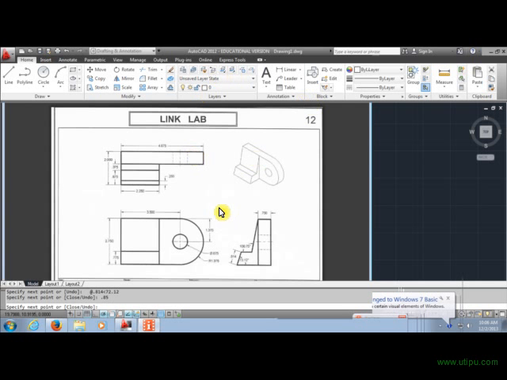So I want to go back into my dimension styles and change the precision really quick. So I'm going to go to override and primary units, precision.